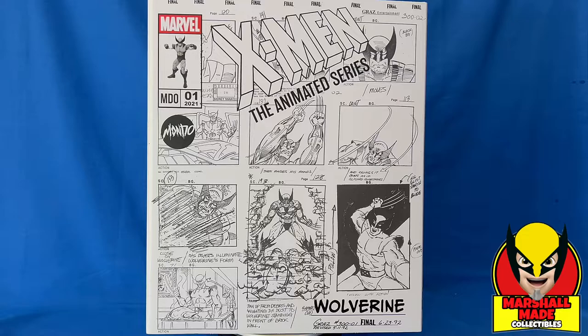This figure has been released before, but it was a Comic-Con exclusive where you had Wolverine in a window box laying on his bed, looking all sad and somber at a picture of Scott Summers and Jean Grey. In fact, that figure had an extra head that was kind of sad and lonely looking that you could pop on just for that. And they also released one that was in his brown and orange uniform. What we have here though is the regular edition.